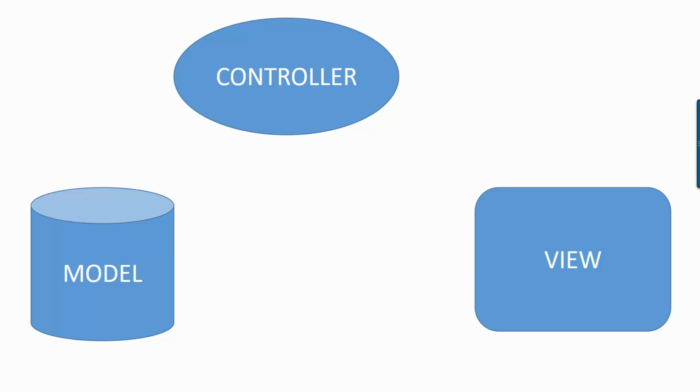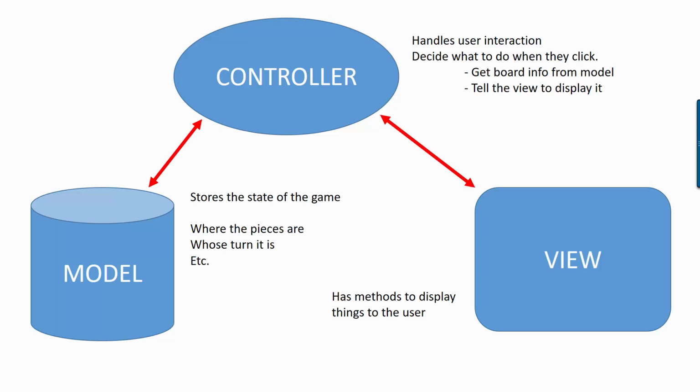The view is all the code related to how things are going to display to a user, how things are going to look. And then the controller is the thing that actually controls the process of the game. But mostly that involves handling user interactions. So when the user clicks somewhere, the controller is what decides what's going to happen depending on where the click happened. So usually the controller class is the one that you would actually run. It's sort of like the main class. And then the controller interacts with the model and the view.